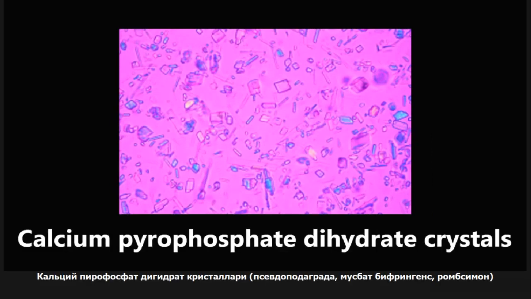This next image is an example of calcium pyrophosphate dihydrate crystals, and these are commonly seen in pseudo-gout. The classic description of these is positively birefringent and rhomboid or coffin shaped. Here's a good example of one, kind of rhomboid shaped, coffin shaped. Maybe you can hallucinate that. So these crystals, again, positively birefringent, rhomboid or coffin shaped, and they're seen in gout.